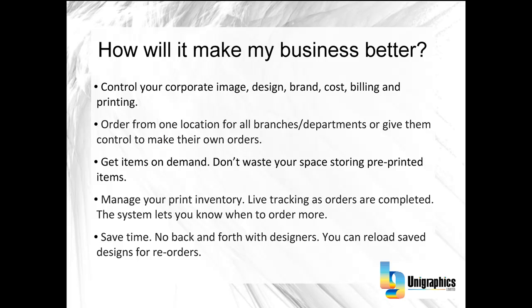But most of all, this is going to save you time. There's no more back and forth with designers or customer service. It's open 24/7, so if you need to, you can log on at any time and place an order. No waiting on printer's hours or business hours. It's all up to you.